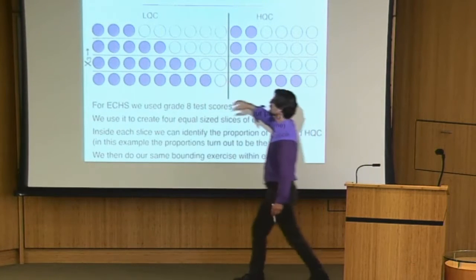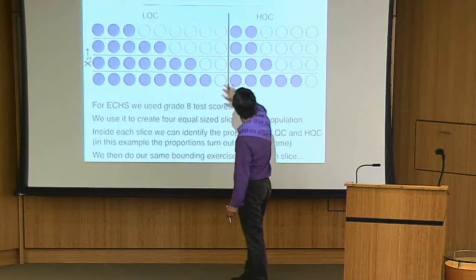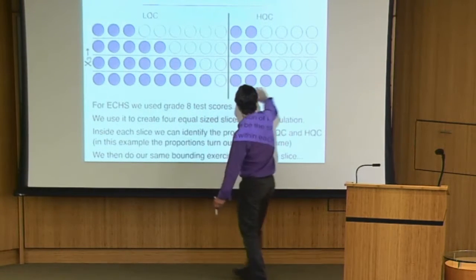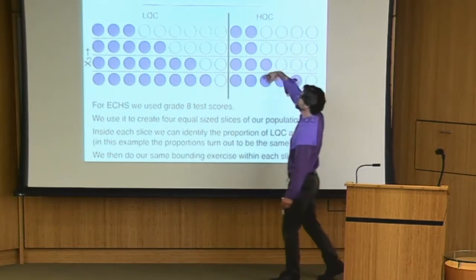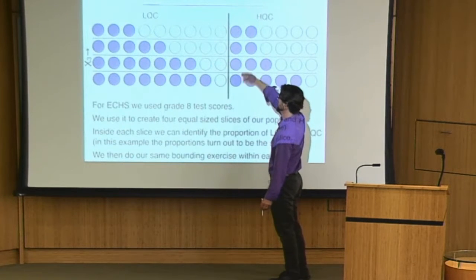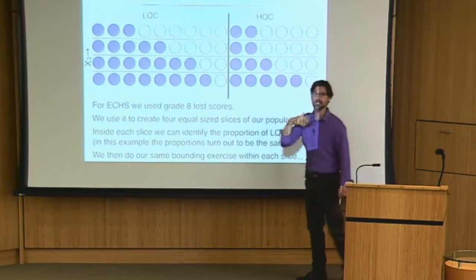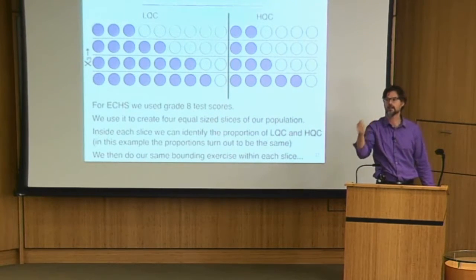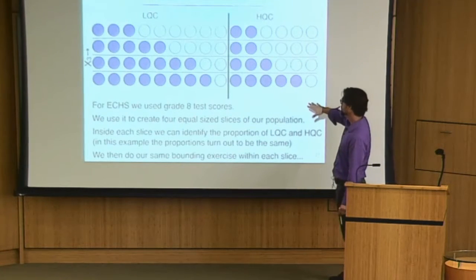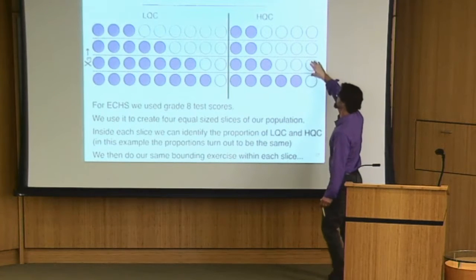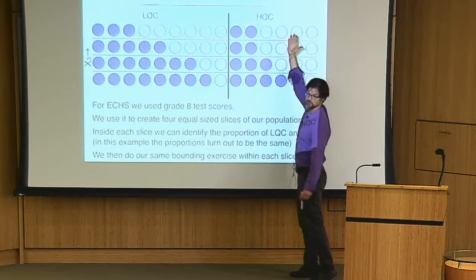We're going to call it X3. And we can see that X3 is pointing the wrong way. Down here, at this value of X3, our students tend to be on track. And as X3 gets higher, so I guess X3 is like the negative of grade 8 test score, fewer and fewer students are on track. So we have this score that's predictive of how well a student is going to do, and we're going to use it to create 4 equal-sized slices of our population. So we have low, mid, high, mid, and high, say.